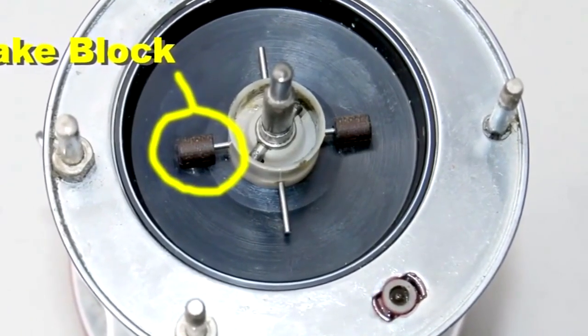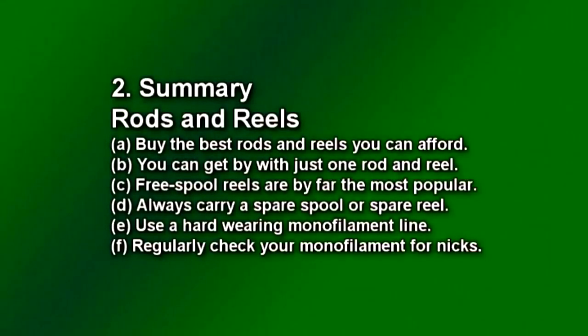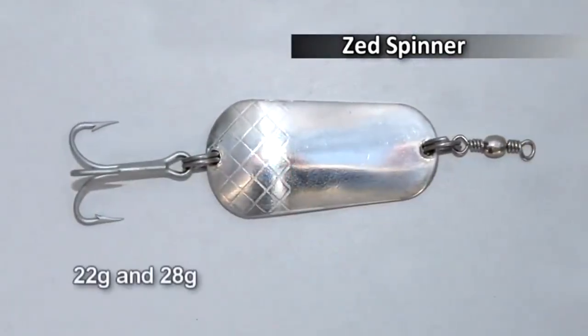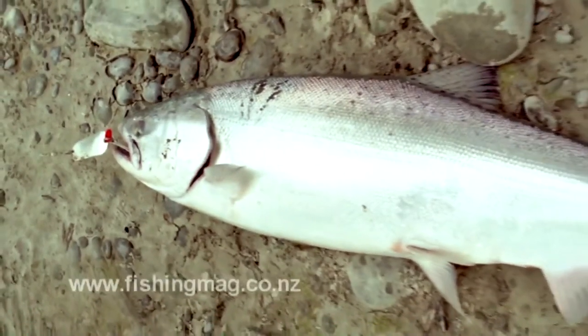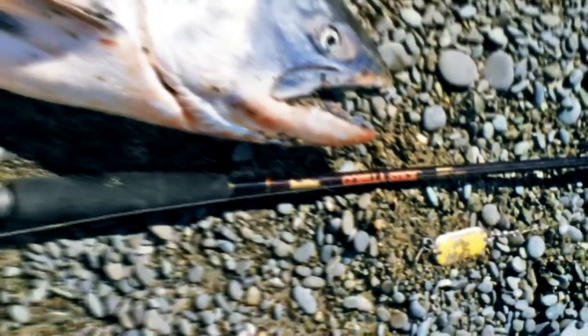Don't take out all four blocks or you'll get too many bird's nests. I estimate that at least 90% of the salmon caught in New Zealand's South Island are taken on silver zed spinners. These spoons are stamped from brass sheet and come in various weights — the most popular are 22 and 28 grams. You can go even smaller with zed spinners when the river is very clear. By far the most popular finish is bright electro silver plating. However, in the past decade or so, I've probably caught more salmon on white or yellow zed spinners than the traditional silver ones.